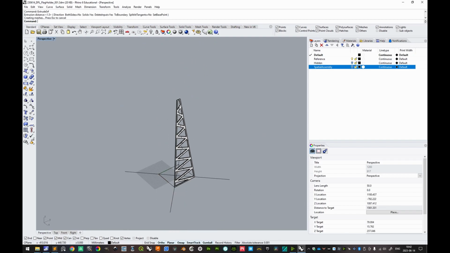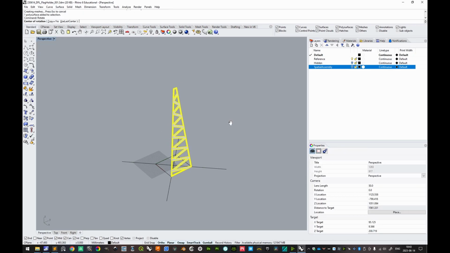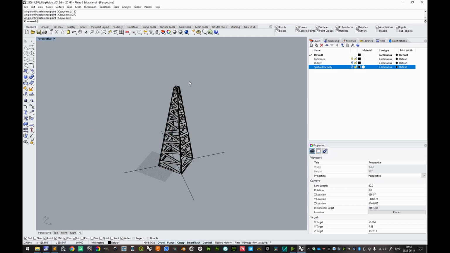With that extruded, then we can select this, rotate, and then we can simply rotate, because we're rotating along the Z axis. Very good. And then we can select the midpoint there, and then make sure that copy is toggled on, and then do 90 degrees, 180 degrees, and 270 degrees, and then space render to confirm.